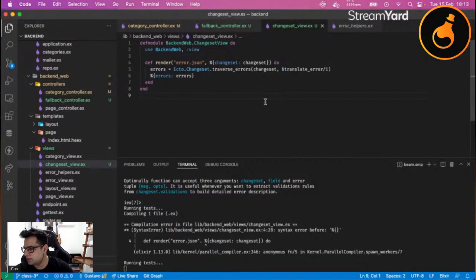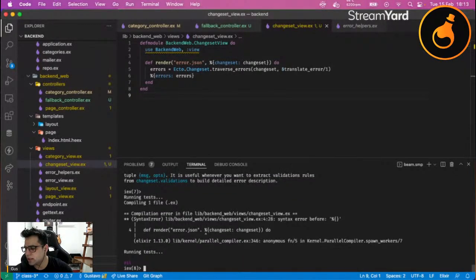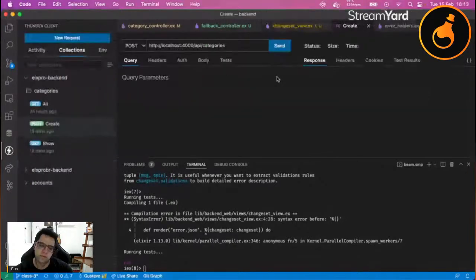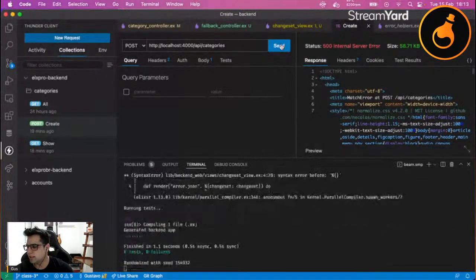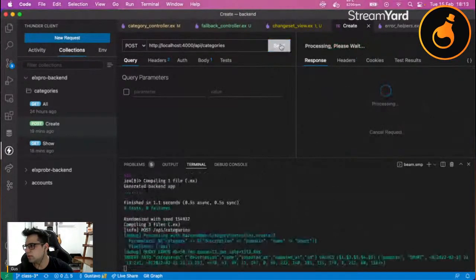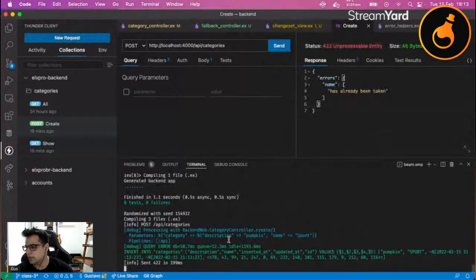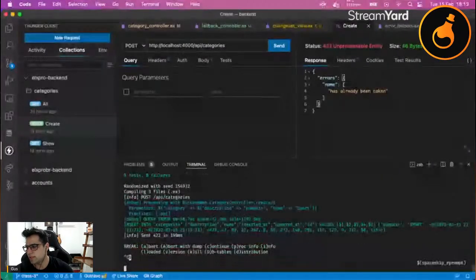Is this working now or not? It should, I think. You create again. So it's still compiling. Cool, it's working. When I click on here, we receive a better error message.